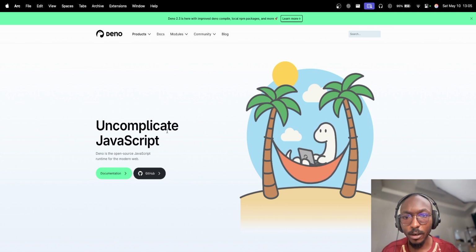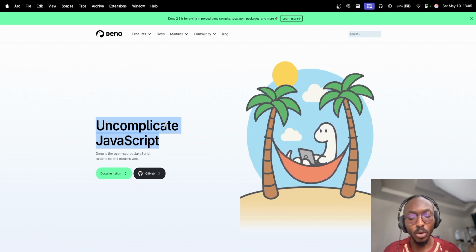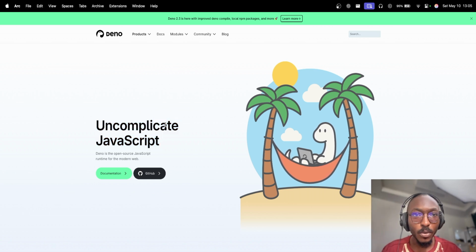So Deno is kind of like, should I call it a rewrite of Node.js, or another practical approach to the whole JavaScript runtime that allows you to talk to the machine, not just limited to what the browser can do. So that is where we go to Deno. And the good thing about Deno is that it is written in Rust.